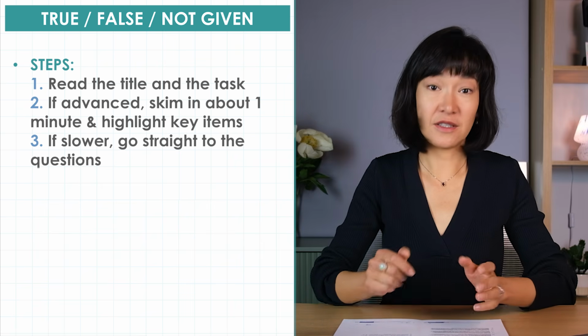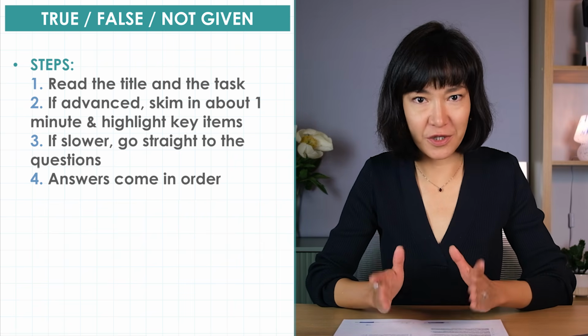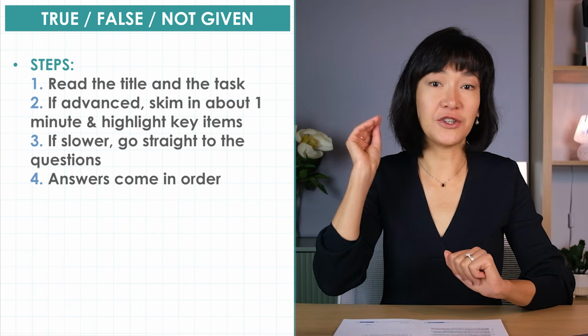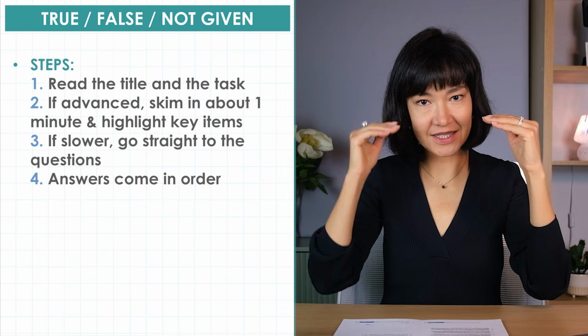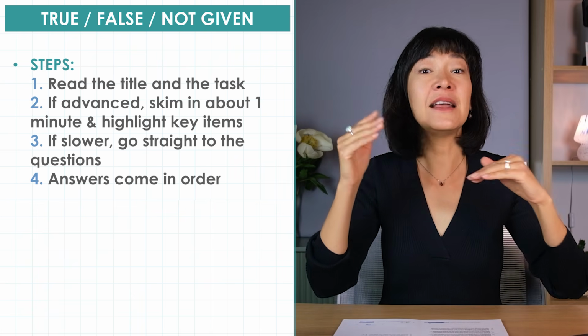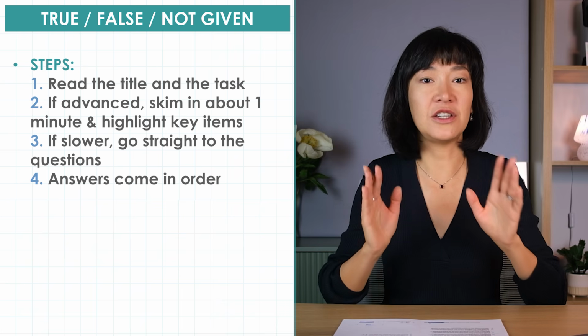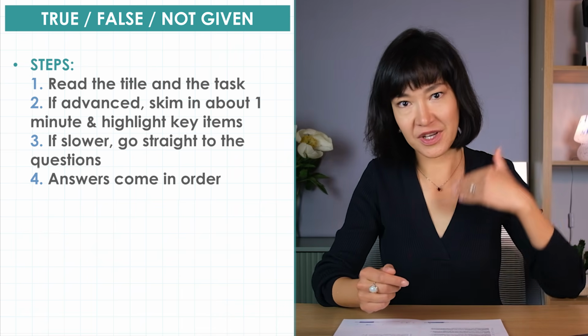The good news is true, false, not given questions come in order. Here is what it means. You can read the first statement, start reading the passage and find the answer, read the second statement, resume reading the passage, find your answer, and keep going through the passage from where you stopped. So you don't need to jump around.